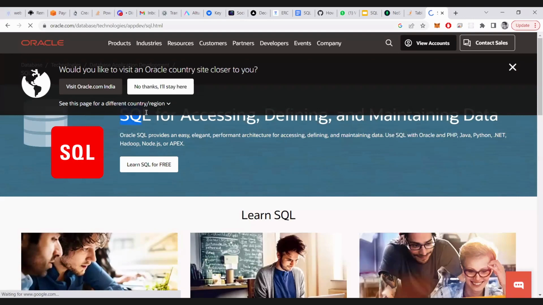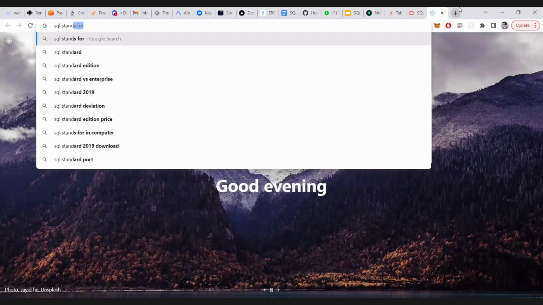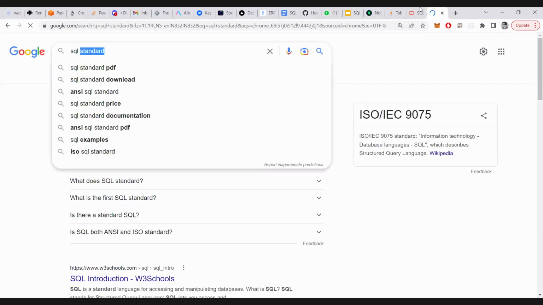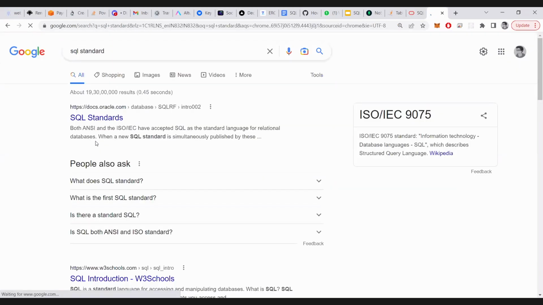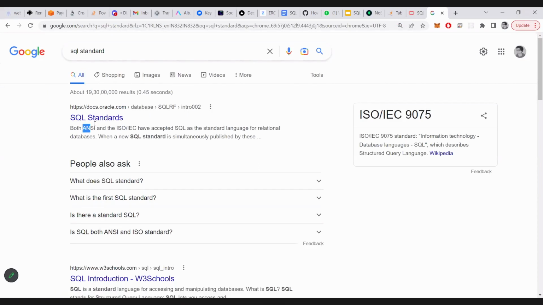One SQL is the product of Oracle, okay? But there is also the term SQL used as a standard. Whenever someone says SQL databases or NoSQL databases, they're talking about SQL as a standard, okay? But when you say Oracle SQL, then we are talking about SQL as a product of Oracle. So there is a differentiation there. Standard means there is ANSI, the American National Standards Institute, which standardizes things for you. And ISO is the International Organization for Standardization. So they standardize things for you.